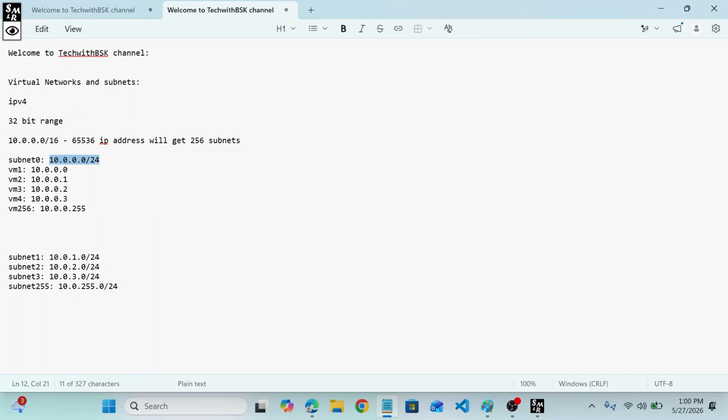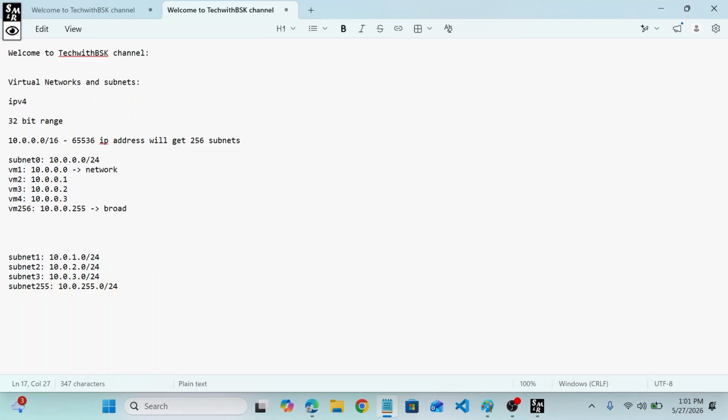But in real time we will not get 256 IPs by using /24. The first address is allocated to the network for future purposes, and the last one is allocated to broadcast.